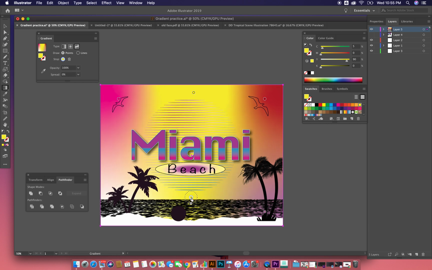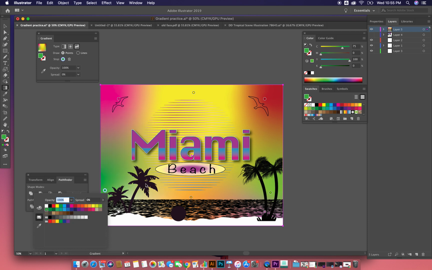Say you want an orangier red there, and then you can add another color here. This is like the coolest feature Adobe has done so far with the gradients, because this color mode is a lot easier than it used to be. So that is your freeform gradient.